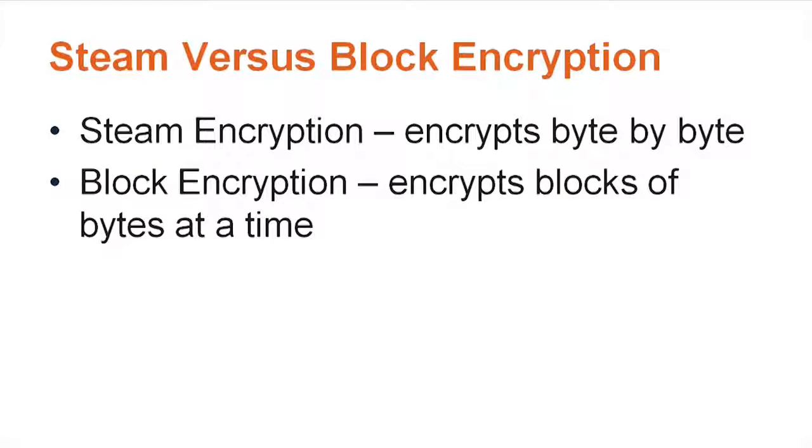We talked about this earlier, stream versus block encryption. Stream encryption is used over the wire or over a serial port. It could also be used on a circuit board, where one chip sends data to another chip over the bus, and they don't want anybody snooping on the data across the bus. Then you can encrypt it along the way. This is very common to do. So it's not just over a wire; it can happen anywhere. It encrypts byte by byte. Block encryption encrypts blocks of bytes at a time, and those are more like file and memory. If you want to encrypt someone's memory, someone's hard drive, or just a file, that's block encryption.